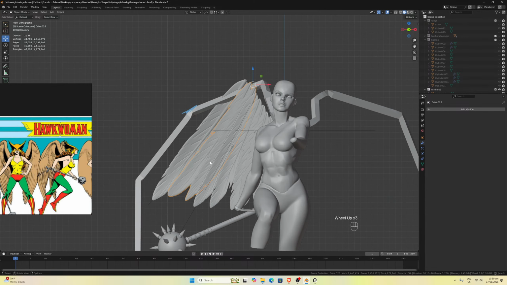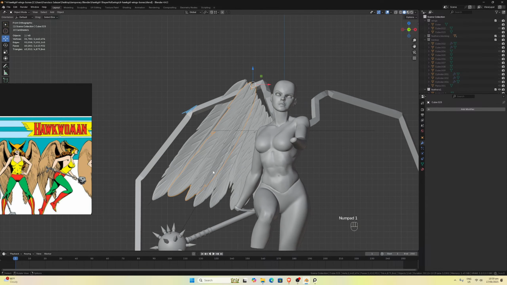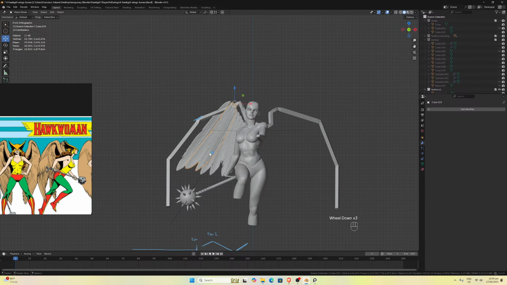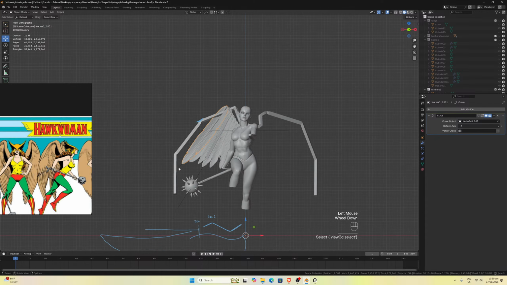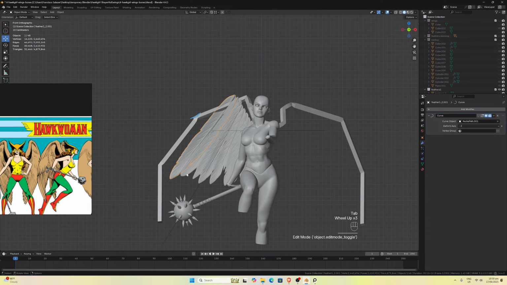And I think that these two feathers need to be larger. I need to make this feather larger. Or maybe I should... no, I'm going to make the larger feathers later. Let's first create the position, okay?